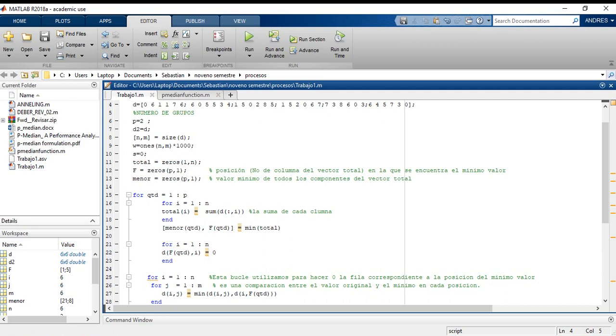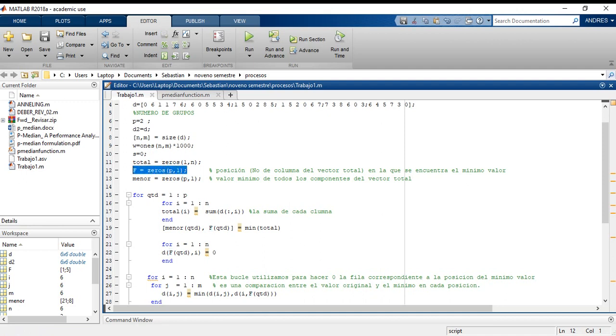For that reason it is a vector of just one file and 6 columns, the number of columns that the original matrix has.